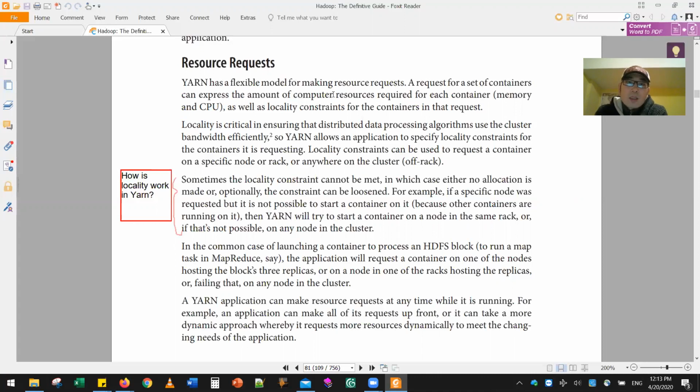So here we go. Again, the resource will be requested through Yarn, and the resource will be represented by a container. The container is simply a wrapping layer for memory, and a combination of memory and the CPU. When an application requests containers from Yarn, the application is allowed to specify the constraints of locality.